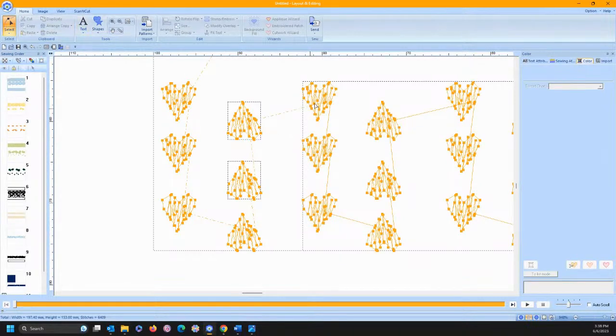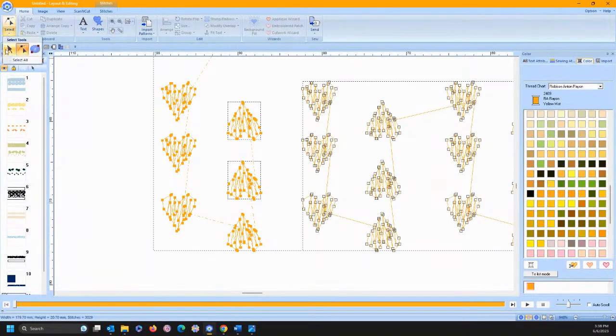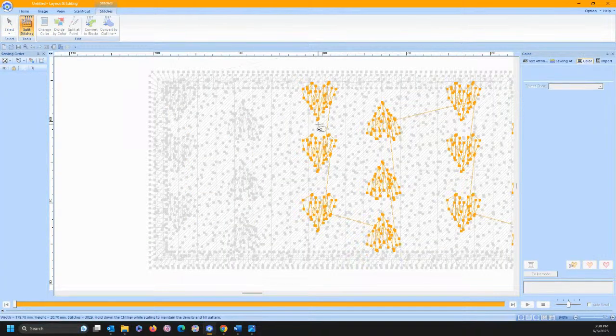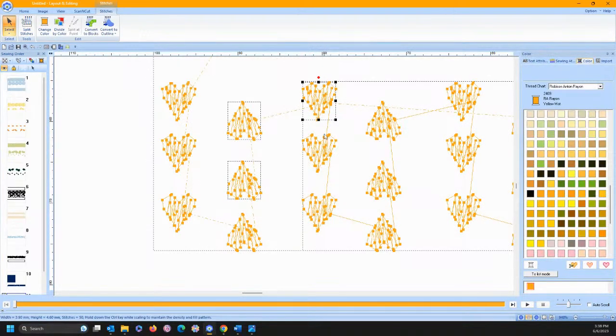The third way is to select the color that you want to split. Go to the select tool, go to your stitches tool and choose your split stitches tool, and then snip around that design. Snip around the one that you want to split off, double click, and you'll notice that it is split apart. So now when I click on this one and click my select point tool, there's my edit point. I press delete, delete, and there we go, because it created a little tie off for us. So you basically have three stitches to delete that way.